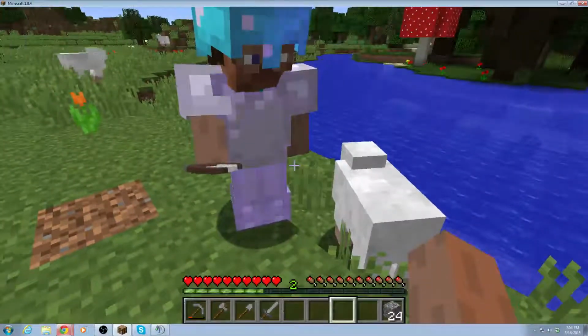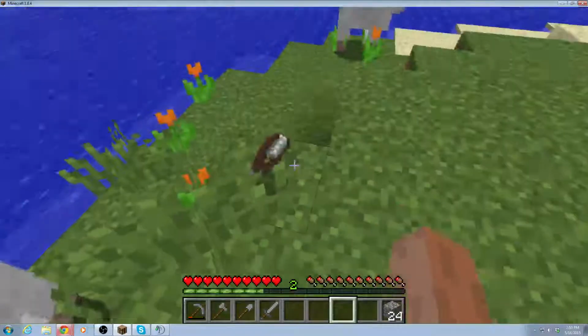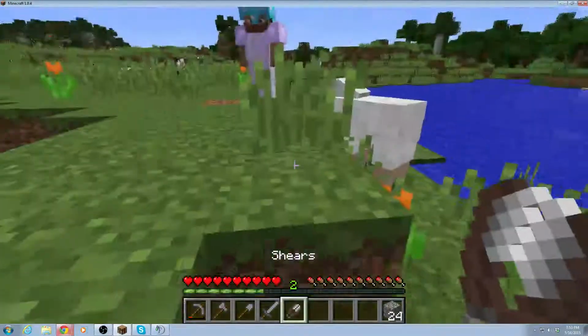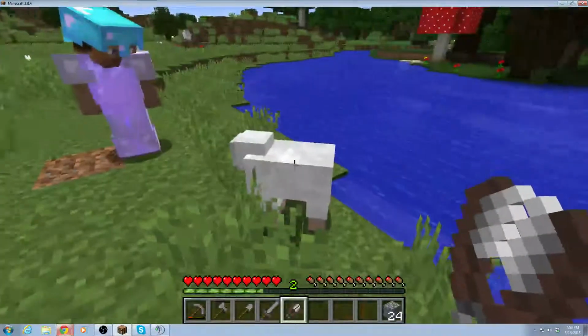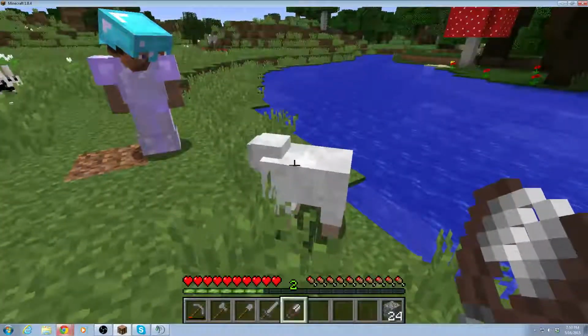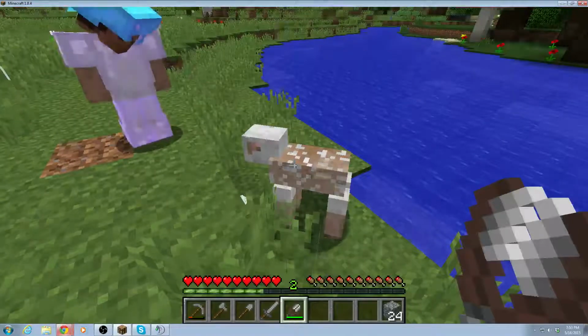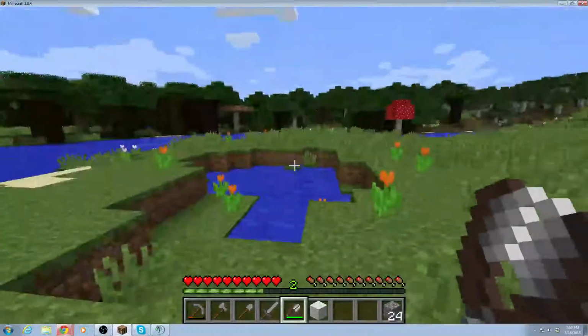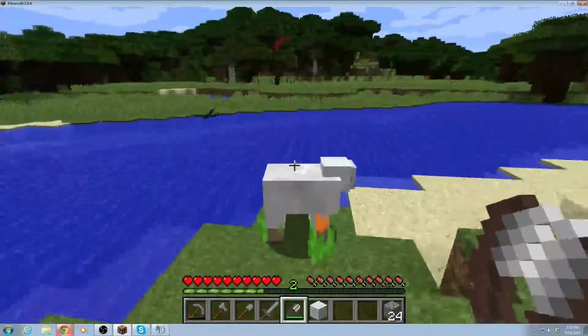Okay, let me give you some shears. Right behind you. Just walk over them, and they'll go into your inventory. There you go. Now put those shears in your right hand, and I want you to right-click on this sheep here. There you go. Now pick up that wool. Now do it to the rest of the sheep. Go, make them all naked.